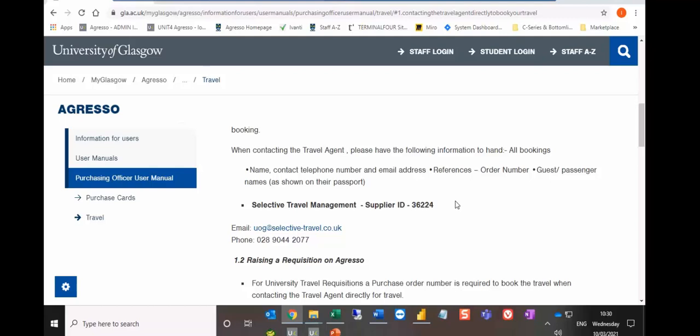If someone's flying out first thing on a Monday morning and you get an email on Saturday telling you the flights have been put forward, the person arrives at the airport on Monday morning and realizes they've missed their flight because it was moved forward. So it's a good idea, if you've got these types of details, to give them to the travel supplier.